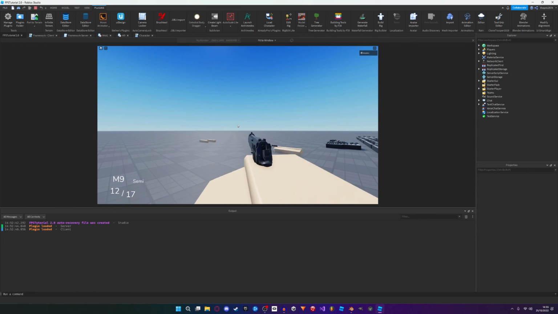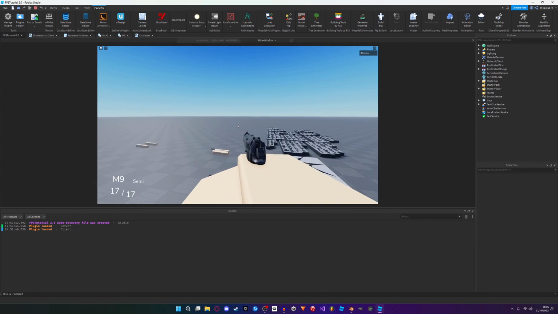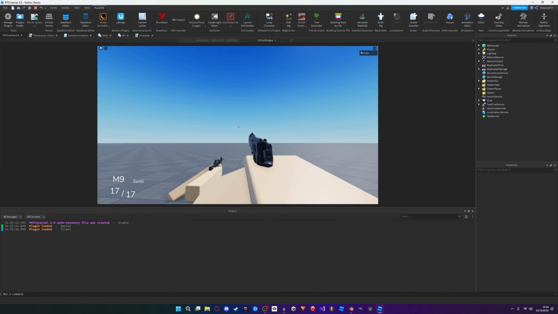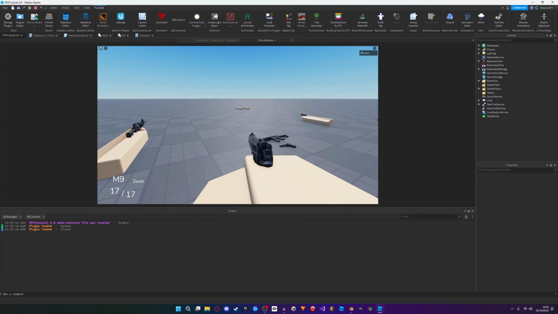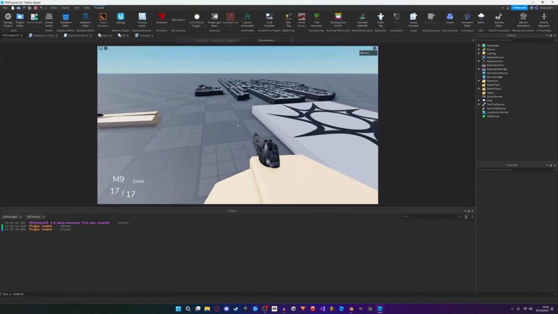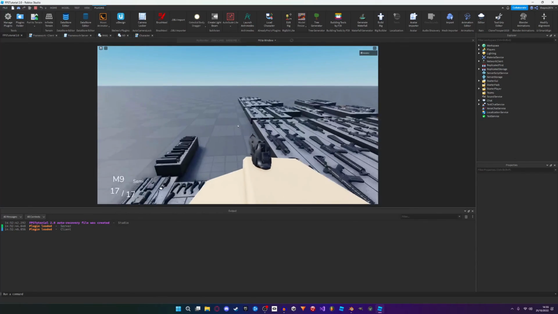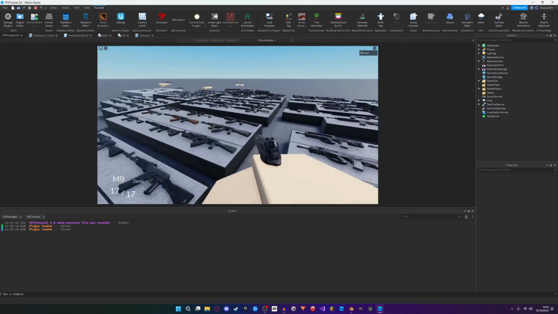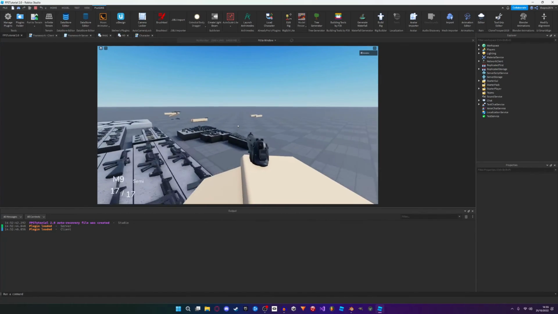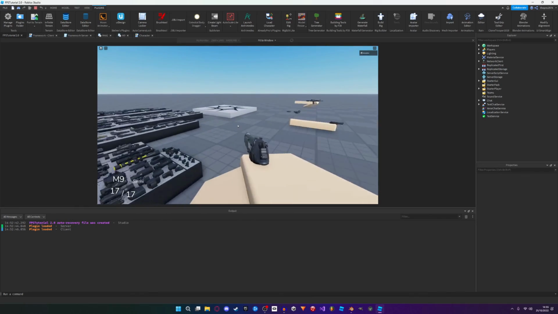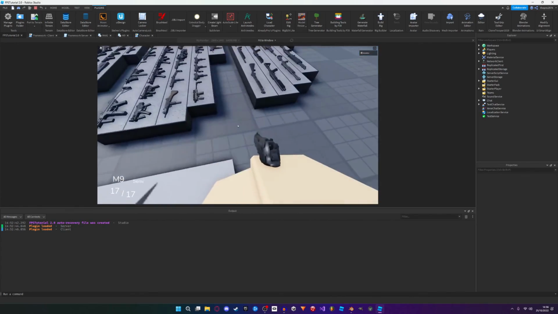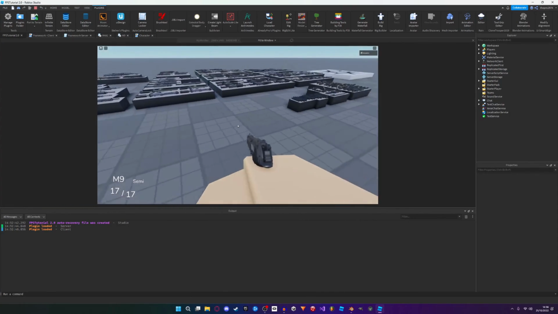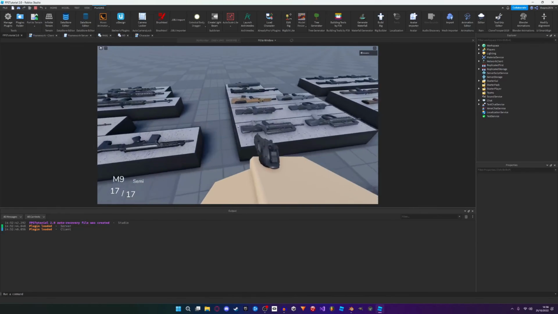I'm happy with it. In part 5, we'll actually work on shooting, like actually firing and damaging other players. We'll also work a bit on third person, getting our character to actually hold a weapon. Then we'll probably work on loadouts and attachments. And we'll see where we go from there.